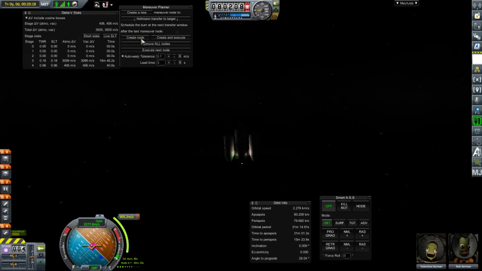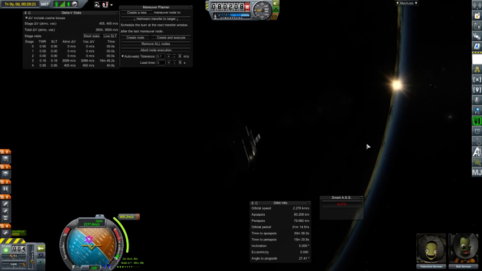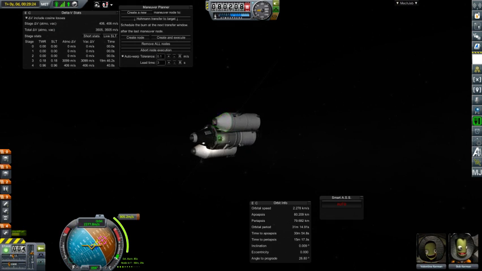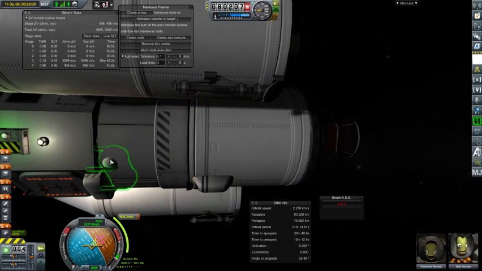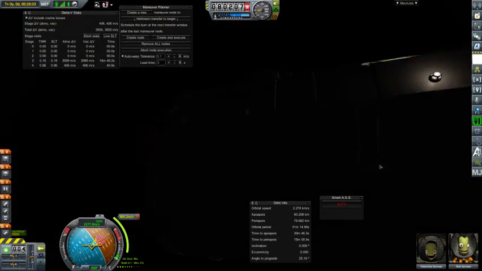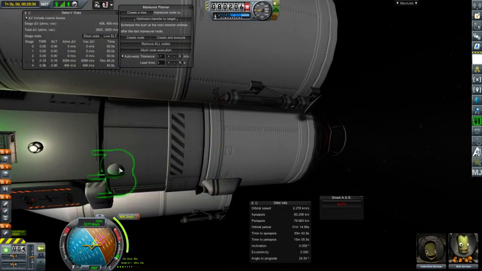I'll just manually execute the staging. I could use the MechJeb utility panel to do it, but you know what? I'm not quite that lazy, at least not today. So why is there a thing sticking through the... Oh, not sure why that's sticking through the sides of the... I mean, it doesn't really matter that it's clipping through like that, but it might on re-entry. I'm not sure.